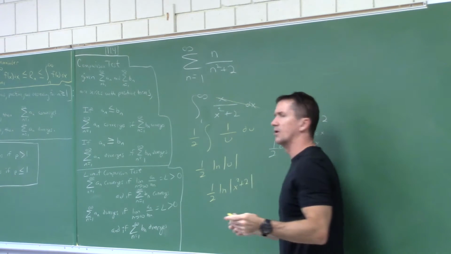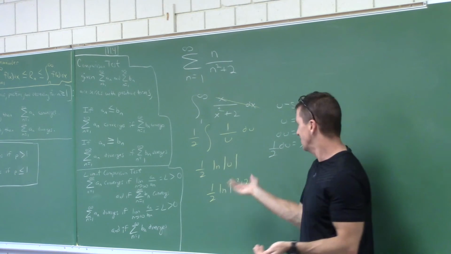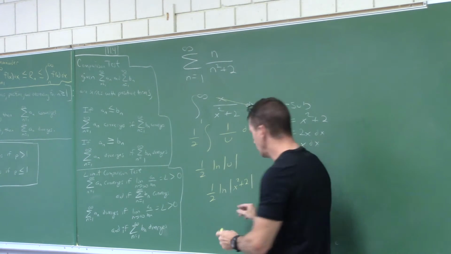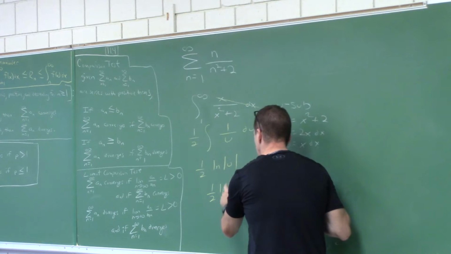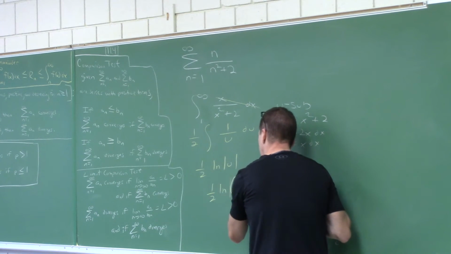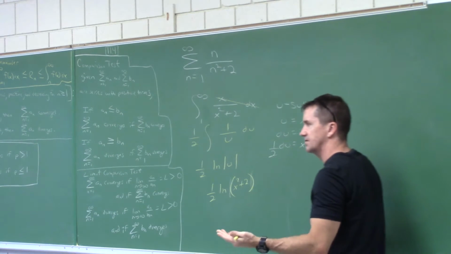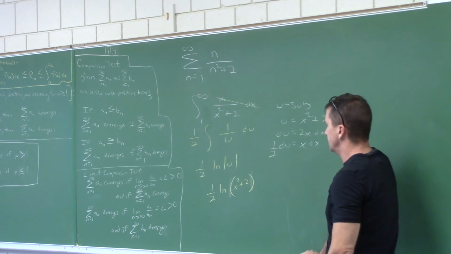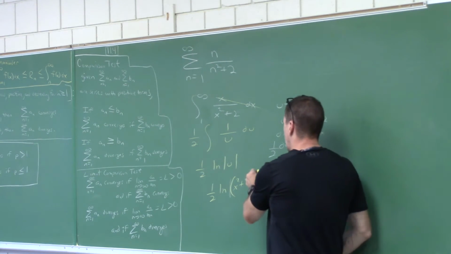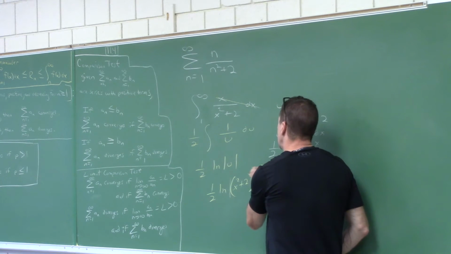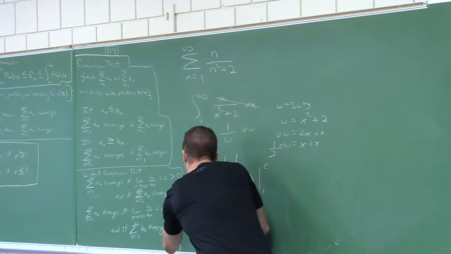Hey, do I have to put the bars? Well, how do you know that that's already positive, right? Just to be curious, if those bars bug you sometimes, I can soften these, because x squared plus 2 is always going to be positive when I plug in any value. And we're going to go from 1 to, all right, now I'll put the t and write the limit as t approaches infinity. It's an improper integral.